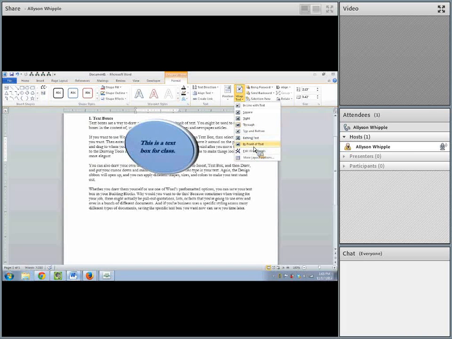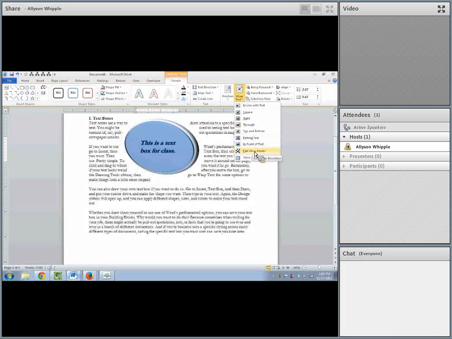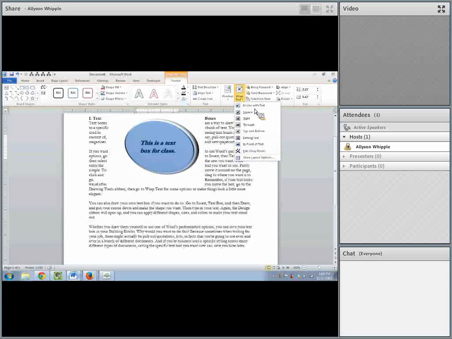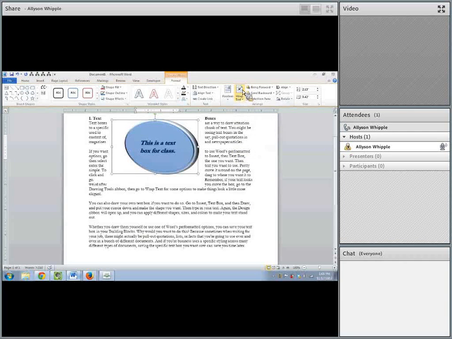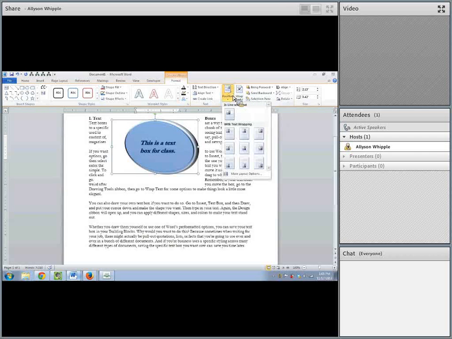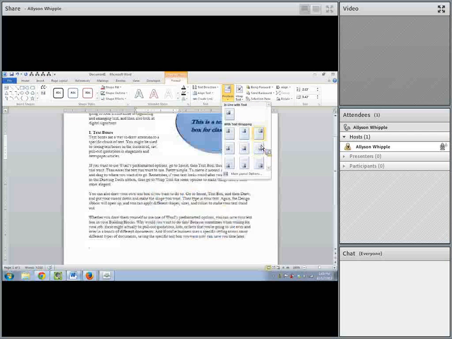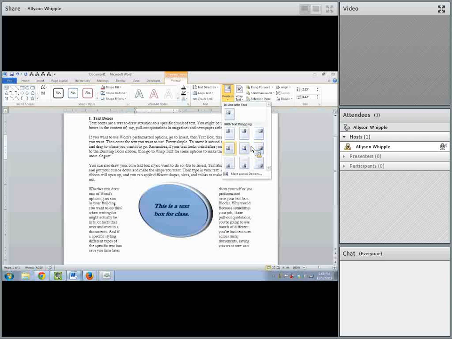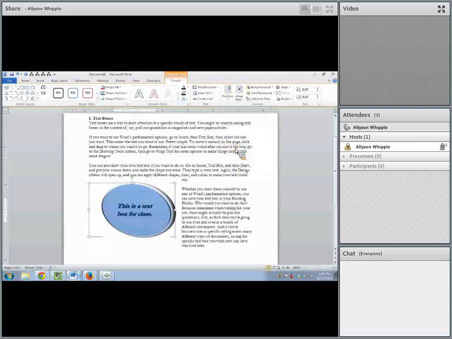You can have it obscure your text. Let's just go with square. So you can use this wrap text button to change it. You can also use this position button to adjust its position in the document. I like to manually move it myself, but that works, and it gives you some nice clean edges.